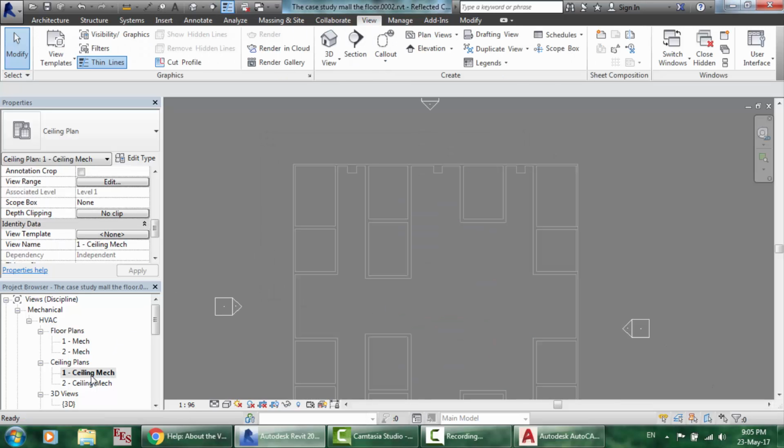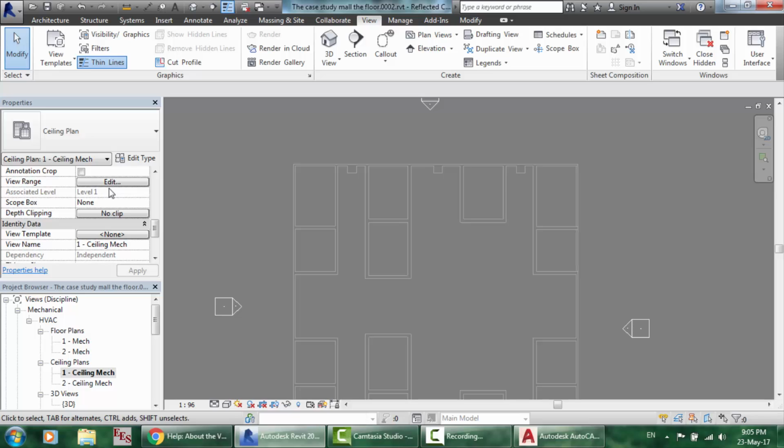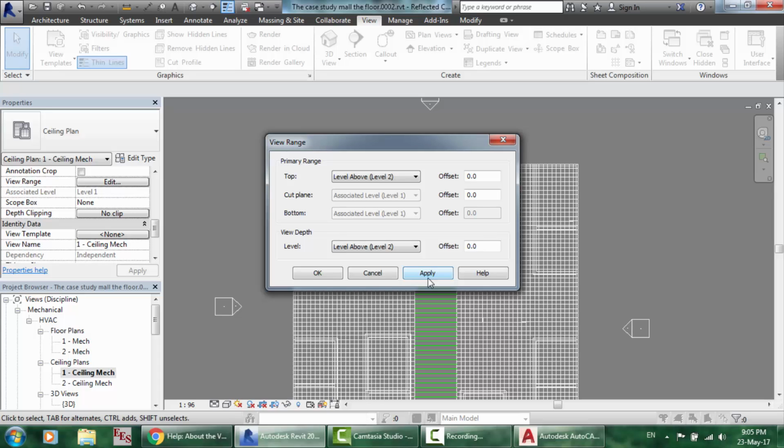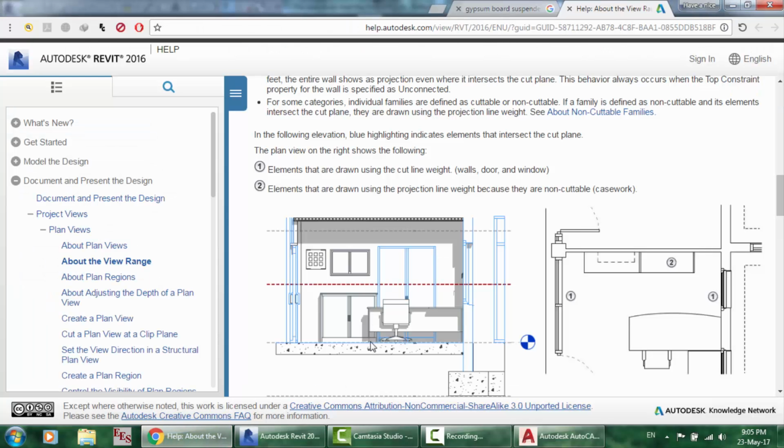Now open ceiling, and here the view template, no, the view range. Okay, so the cut plane now, this is your eyes, and you have to make it 0. This means that your eyes is 0 from level, this level, to see up to here.